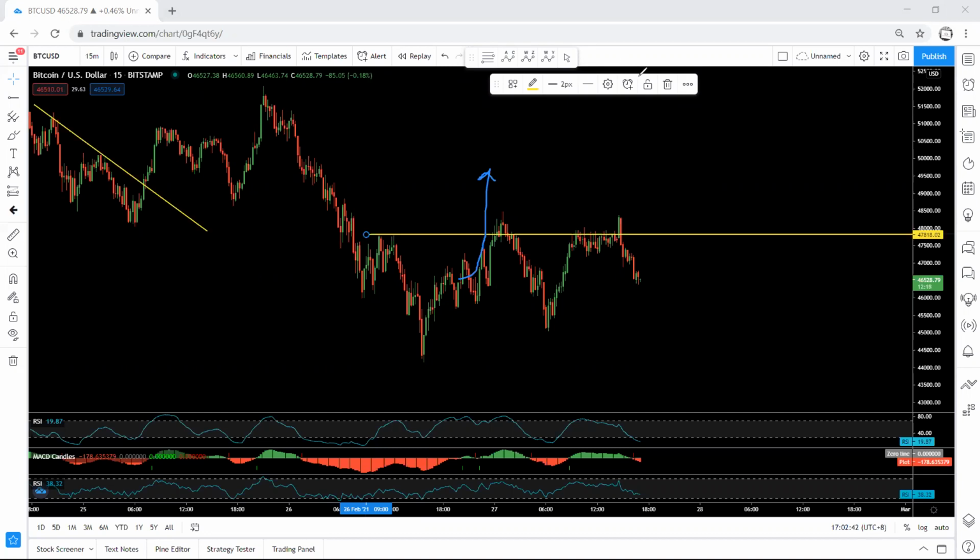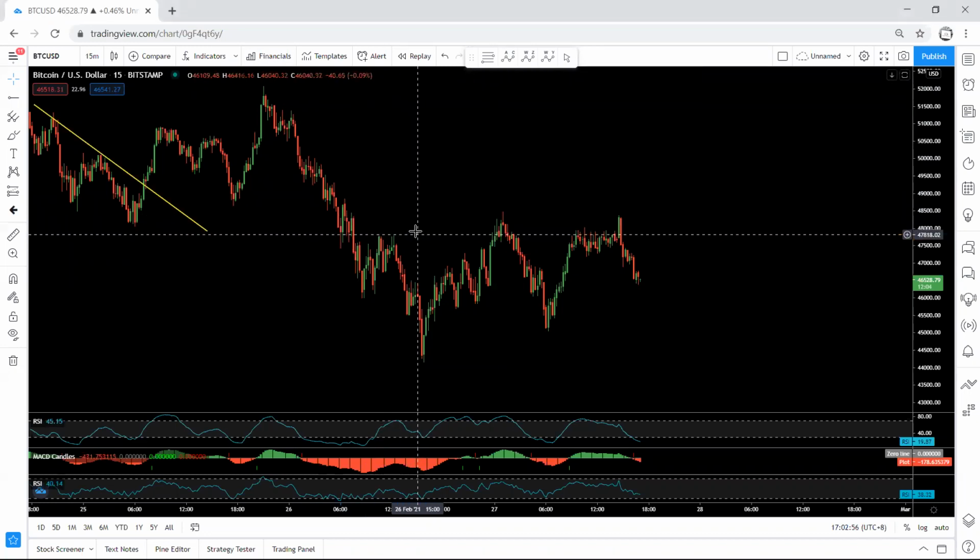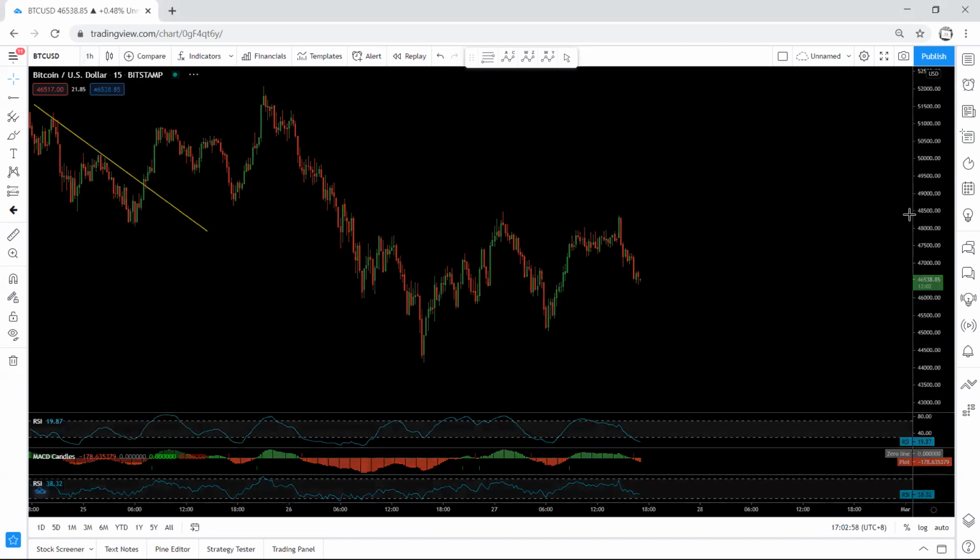But I mentioned if the price is tagged and within 1 or 2 hours is not moving, we take out the trade. When you see this one, you shouldn't be in the trade, anyone who took this trade. That's why we didn't call it a trade setup, because I mentioned it's very risky. But anyone who wants to be aggressive, they can take it.